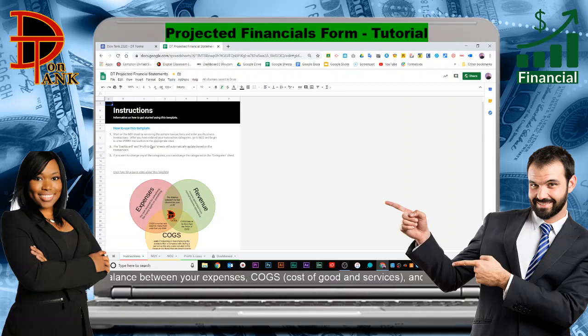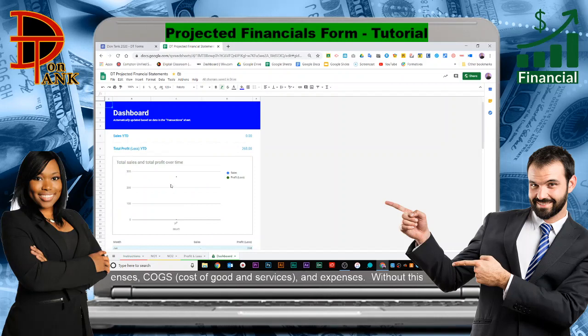Just make sure you are keeping track of everything that you want, because what's cool about the system that I wrote for you, the financial statement, is that it is going to make a graph for you over time, so you're not going to have to do that. Then you can just take the data and you can do things from there.